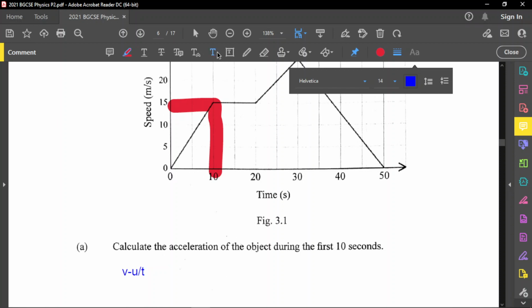And so to calculate this, we can simply say that the change in velocity is the final velocity, 15 minus 0, which you don't necessarily have to subtract because you can just say 15. That's going to be divided by 10 minus 0 as well. So it's 15 over 10. It really doesn't matter if you use 0 or not, because subtracting 0 from anything gives the same value. And so here the acceleration is 1.5 meters per second squared.